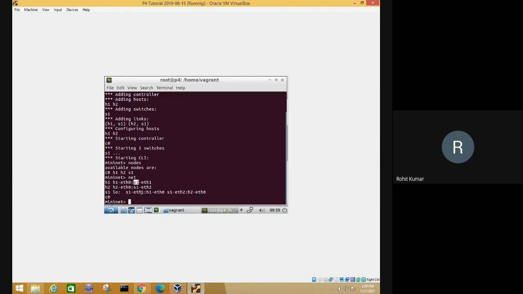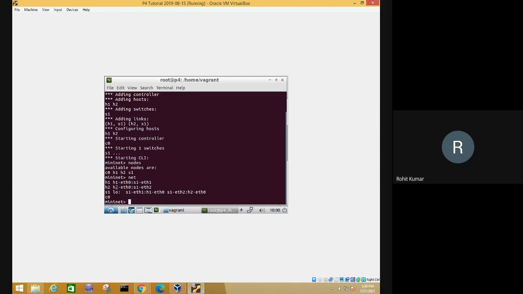Similarly, for host 2, host 2's Ethernet 0 interface is connected with the Ethernet 2 interface of S1. Now you can clearly see that S1 is connected with two hosts, as we already discussed. Then obviously there need to be two interfaces at the S1 side. Switch 1 has two interfaces, Ethernet 1 and Ethernet 2.